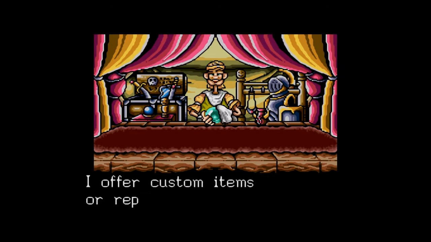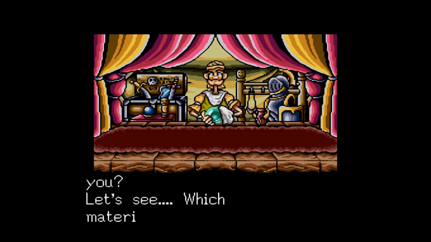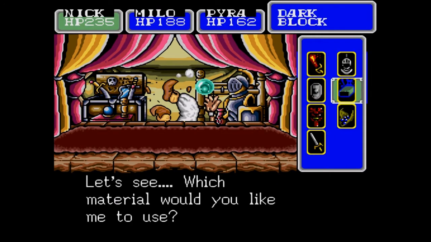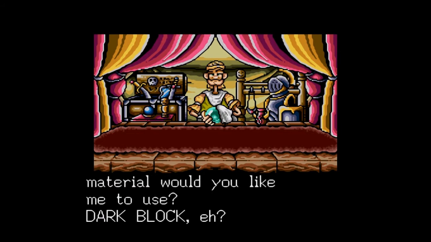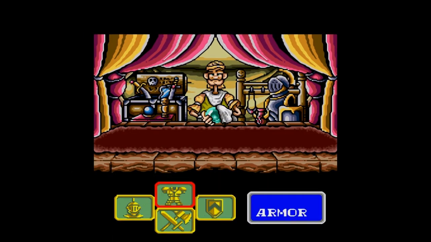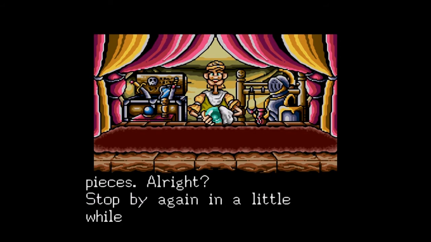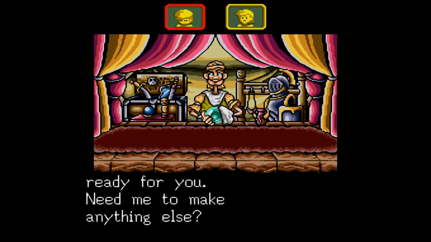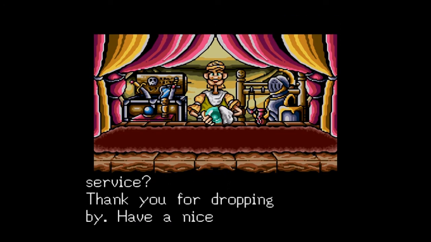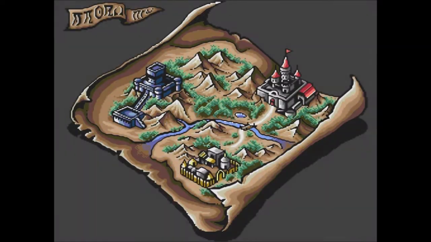And we're going to have him craft for us something out of that dark block here, that way we can actually get this stupid thing out of here. And we'll make that for Pyra here. And a weapon. Yeah, 20,000. Whew! Well, at least we got that taken care of here. We'll need about another 20 G's before we come back to have him make more stuff for us.